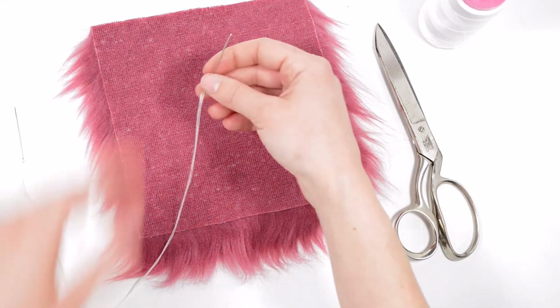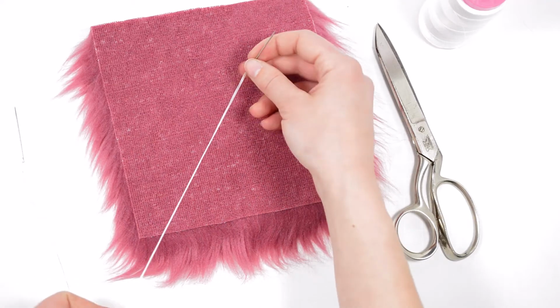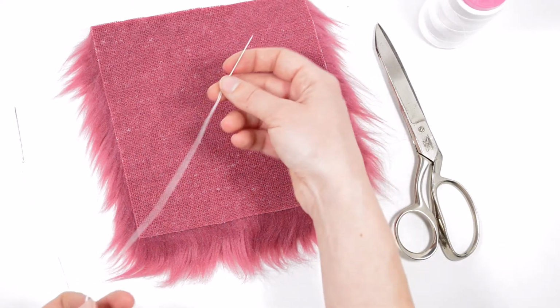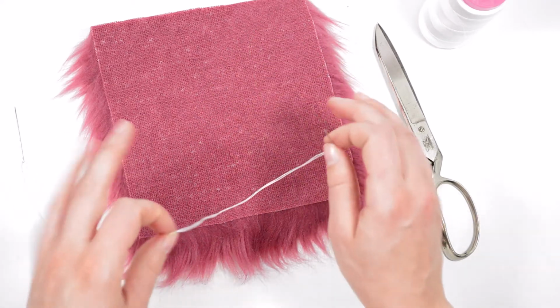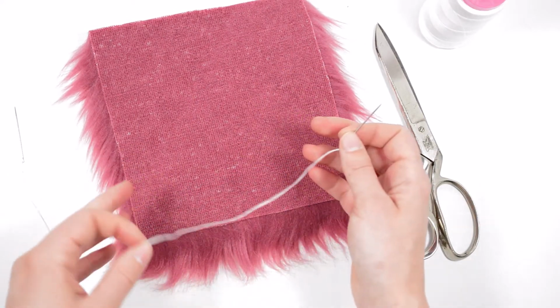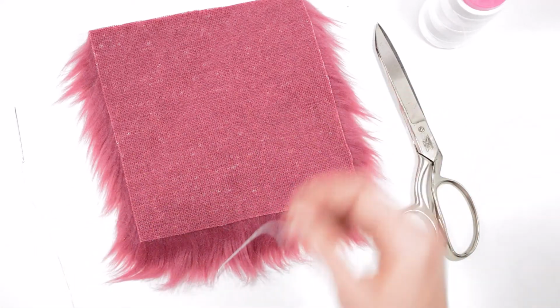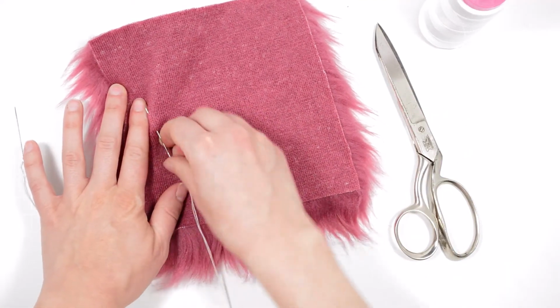And the reason I quadruple up the thread is because, well, first off, when you thread the needle this way, it can't come undone, and so that makes it nice to sew with. But also, the backing of faux fur is pretty unique, but essentially it functions as a wide woven, and so you'll need a larger knot to be able to easily start the seam. And I'll just show you real quick.